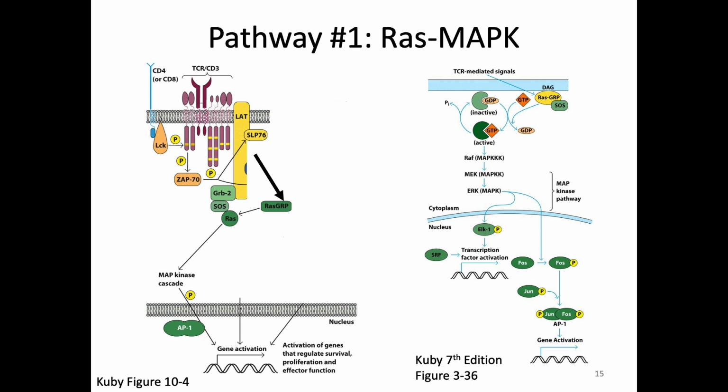When MAP kinases were discovered, we discovered that they were originally off. They're generally off in the cell, and they can get turned on. And the way that they get turned on is by getting phosphorylated. So now let's imagine you discover a protein that turns on MAP kinase. What might you name the protein that turns on MAP kinase?